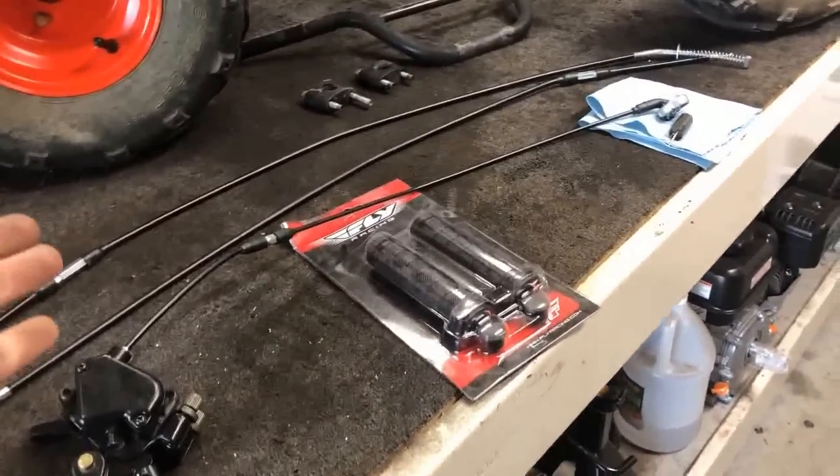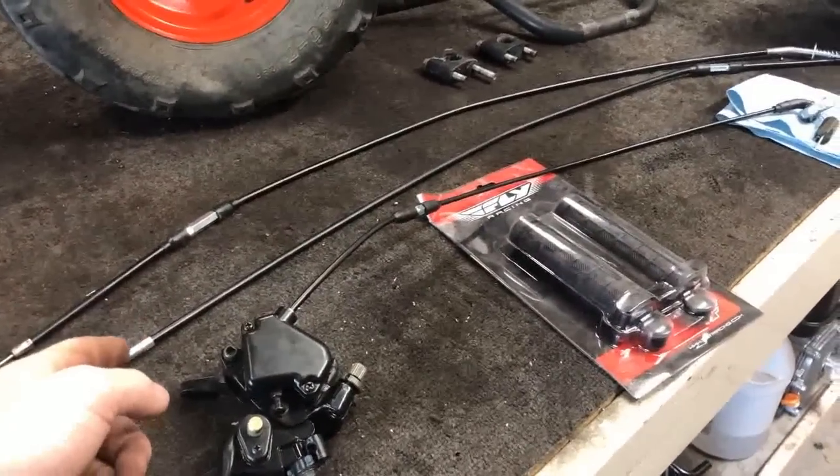All right, now here's what's going on with the front controls. I went ahead and ordered 2 brand new front brake cables.